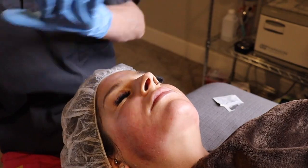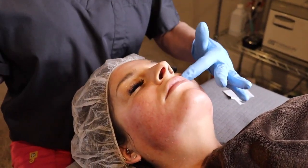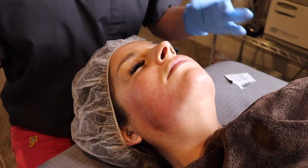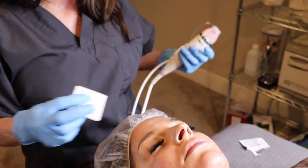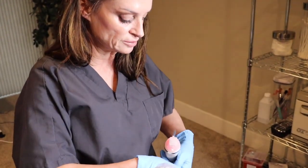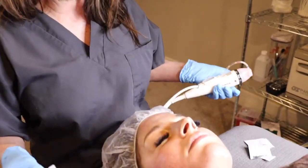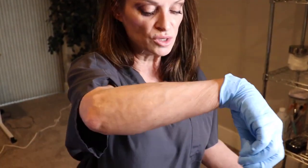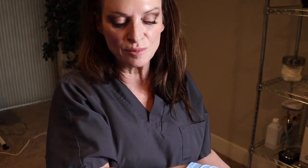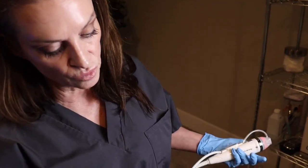So we've already done her forehead, her cheek, her chin. Sometimes I'll go above their lips if that is a concern for them. Again, you want to be careful when you're doing that. Next thing I'm going to show you is underneath the eyes. Now, another tip that I have is I typically, and I did not do this with Melissa this time, but I typically will start off with the left side of their face because, for some reason, that's the side that your heart is on, that seems to be a little bit more sensitive.